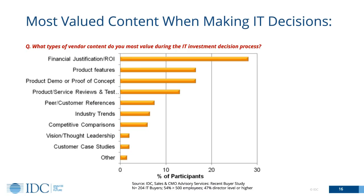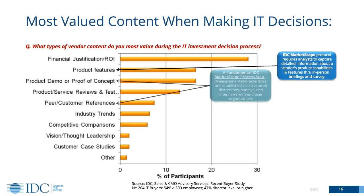One of the things that we do is spend a lot of time on research. We work with a lot of practitioners. We call them the IT buyer, whether it's line of business or IT side, and we ask them what's valuable for them when they're making the right decisions. It comes down to the final justification, where ROI is huge for them. They're looking at product failures. They're trying to understand what's most important to them, how they get at this information, what the peers have to say, what the references are saying, and whether there are watch-outs or things they need to worry about.